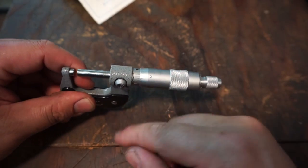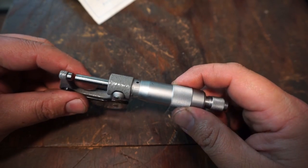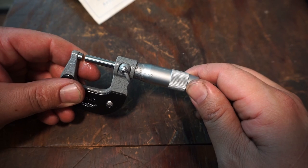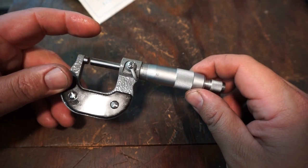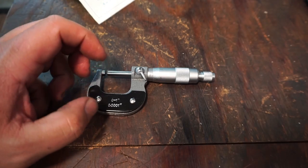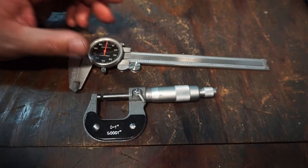And then this one has 10th readings on the top as well. It only shows 0 to 5, so you're going to have to read in between the two lines. All right, so there's our two basic tools that we're going to use right there: our mic and our dial caliper.